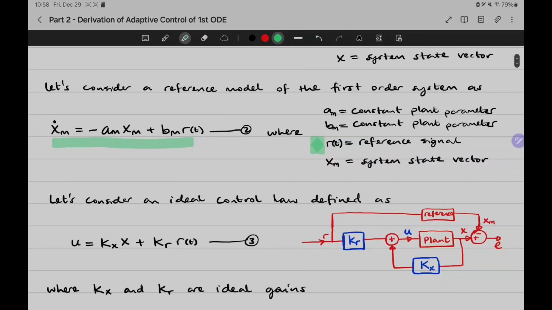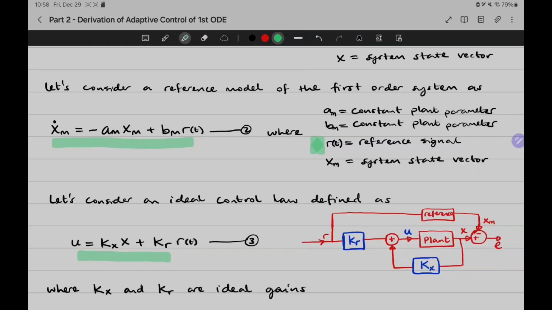And so the next step is we define an ideal control law of this form, right? You can define your ideal control law whatever way you want to define it, but again, you got to pay attention that it's going to work, right? You can't just define anything and expect it to work. Sometimes it takes trial and error to figure out, okay, what is the ideal control law that I can use for this problem. But for this specific problem, we are going to use this form.